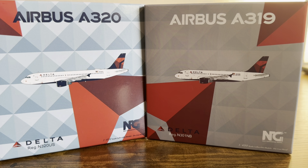The Delta A320 is a US Airways previously owned aircraft from 320 Uniform Sierra. You can tell by the registration. The A319, November 301 November Bravo. I don't think that was Northwest. I'm not sure if that was a company that was bought out by Delta or just anything else. Actually, I don't know if Delta got any of the aircraft from US Airways. I know American got, I think, most of them, if not all of them. So these two aircraft very much needed.